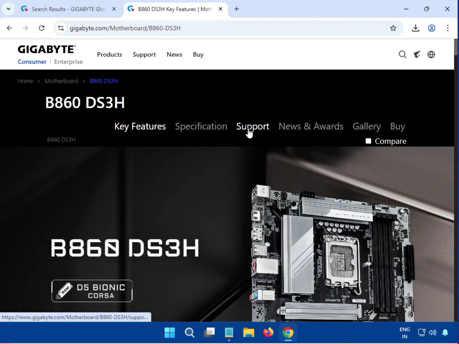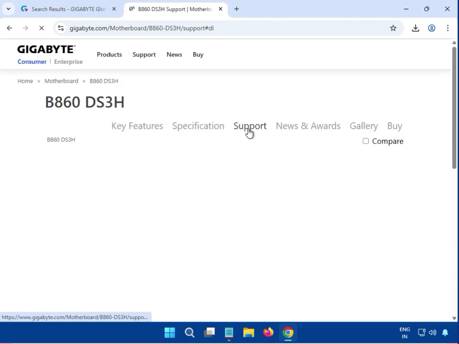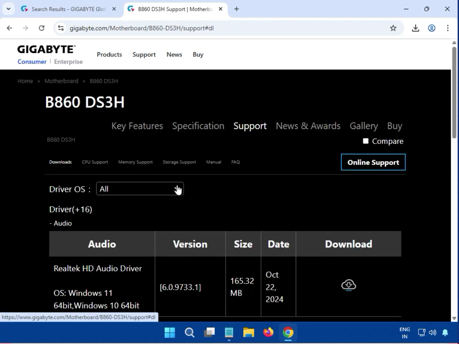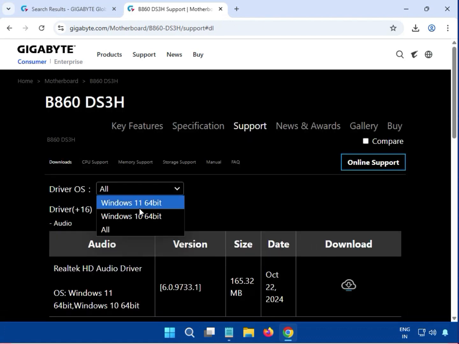Then click on support. Select the operating system for which you require the driver.